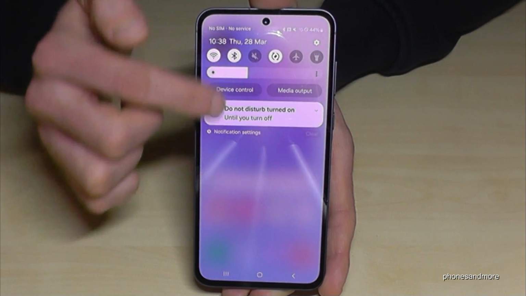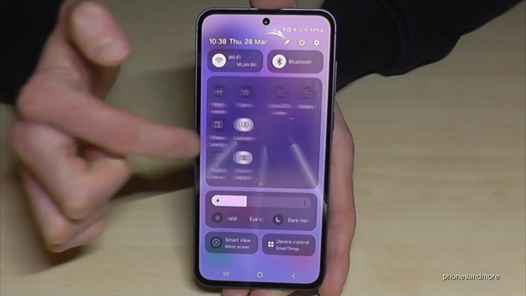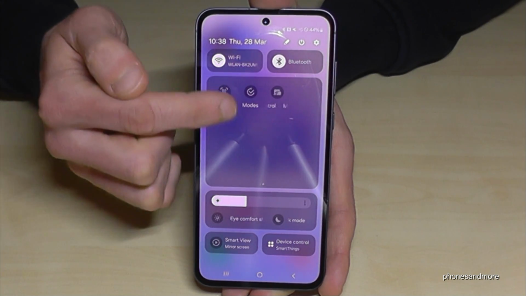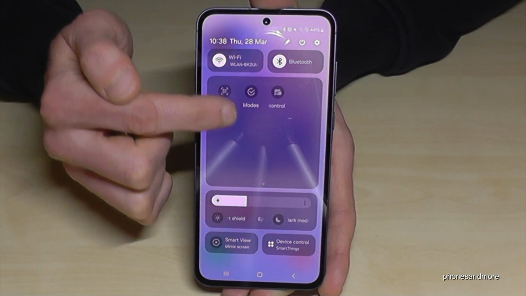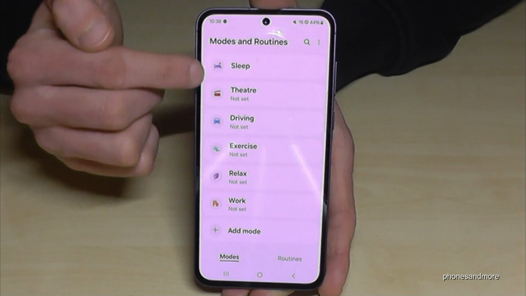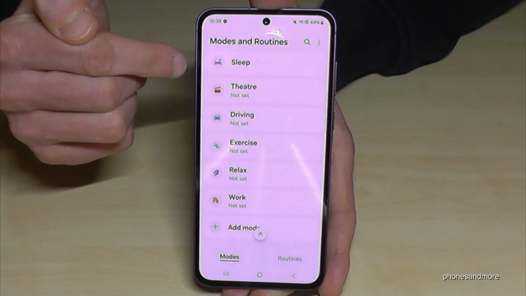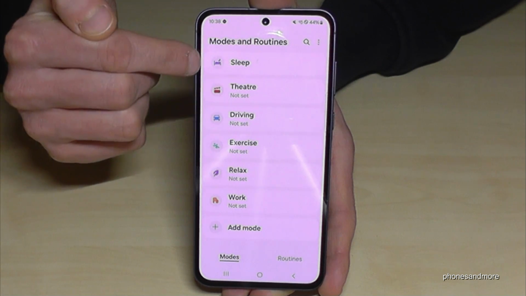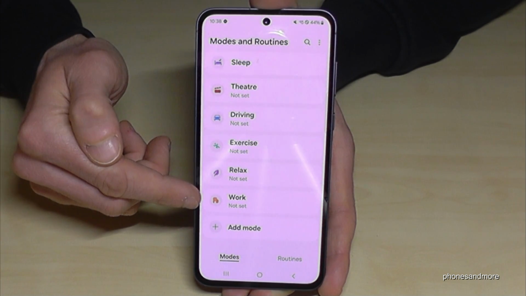So just scroll down here. Scroll down a second time, and as we have learned, we have much more icons here, and we also have a second page. So on here we will need the Modes. And now long press the Modes, because we need to set it up first. And here we will have several options. Because if you're sleeping, you need other exceptions than if you are driving, or maybe if you're at work.